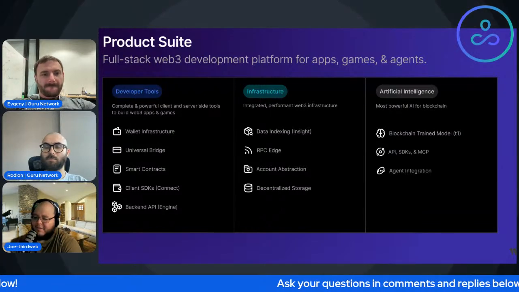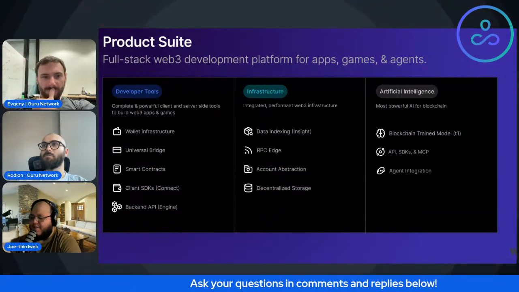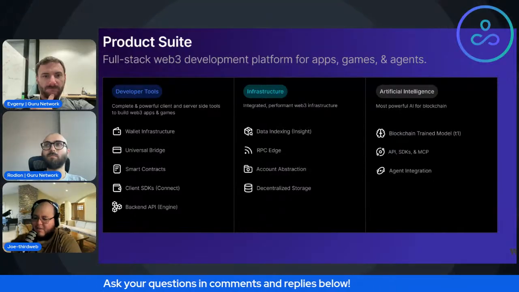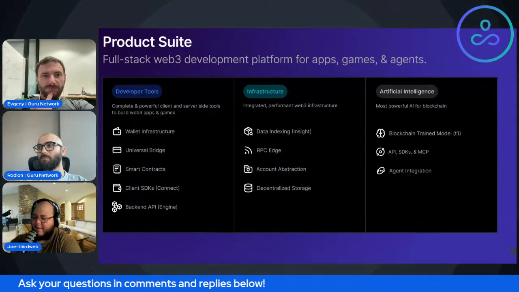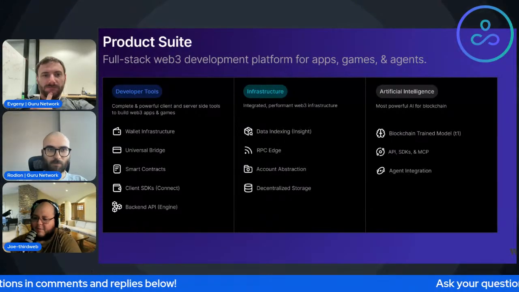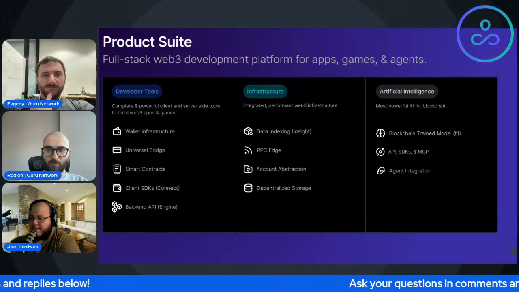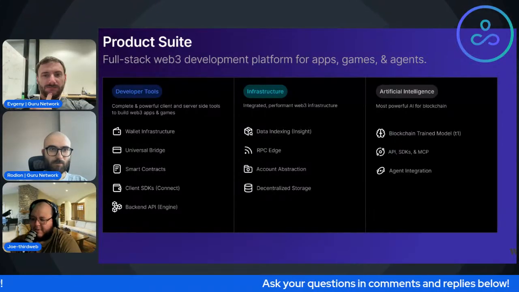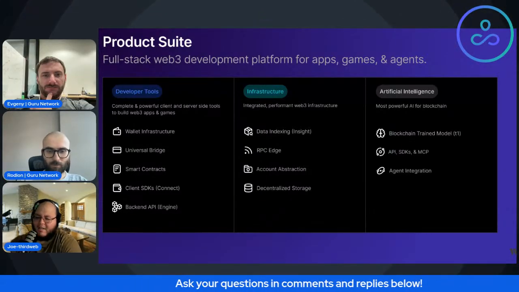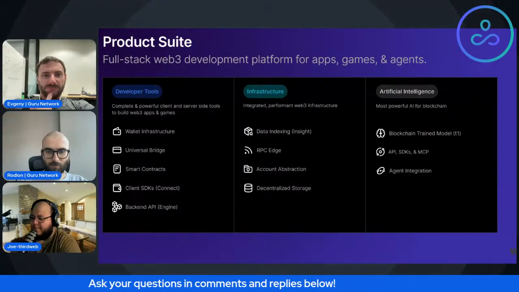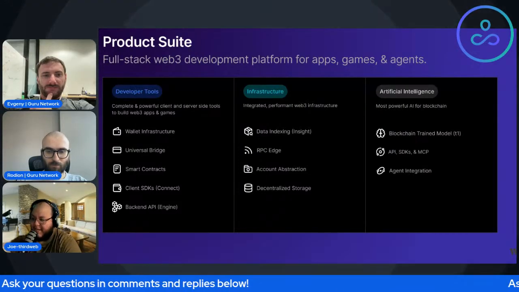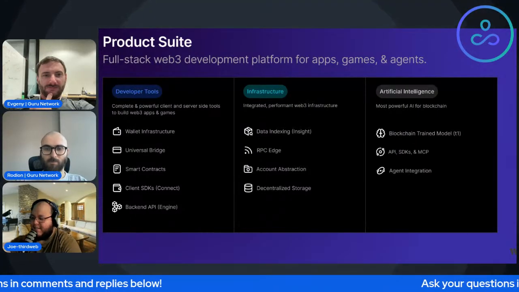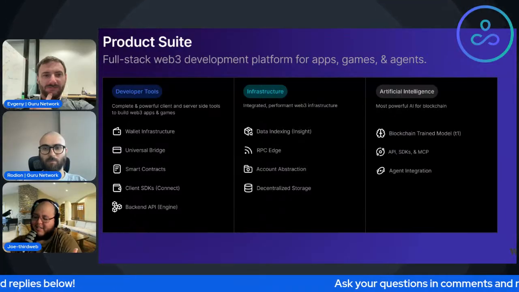A lot of traffic comes through, they get bogged down, and the user has to manually switch these over, right? So we have something called RPC Edge, which will automatically load balance traffic between these different RPCs so that users have the smoothest experience reading and writing to the chain, which is really helpful in terms of scaling, right?